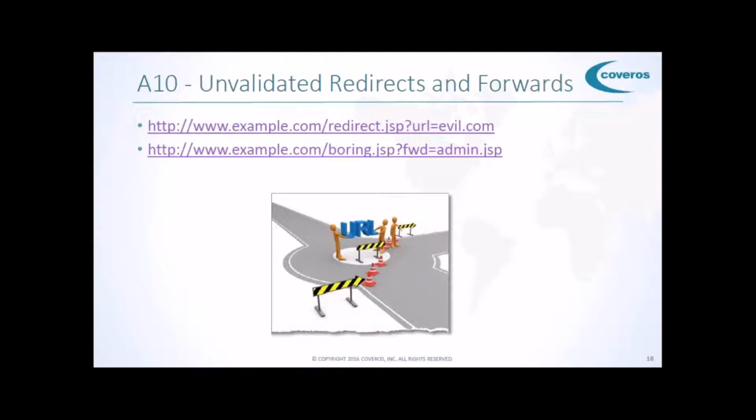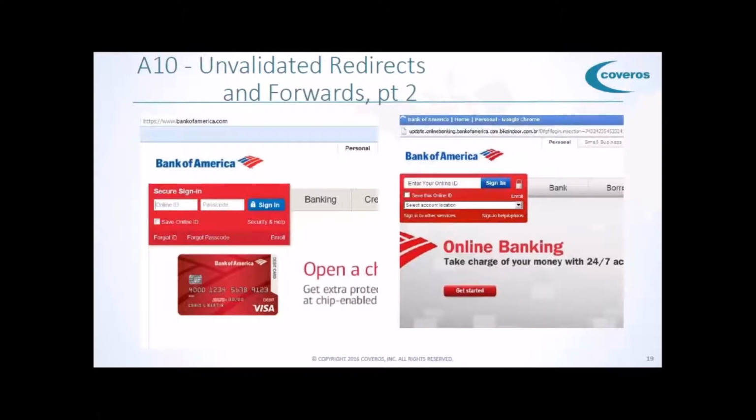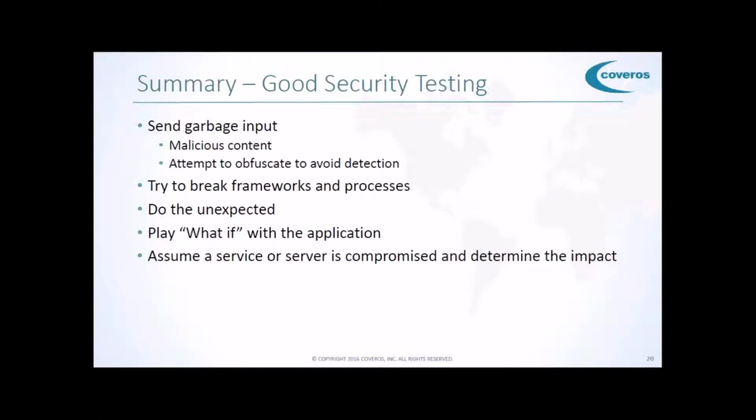Also look for unvalidated redirects and forwards. If you can attack a downstream site, go for it. Try it out, if it's within your bounds. Now, there was recently, in the last presidential campaign, a person's page that sent you to their opponent's. Also, in a similar vein, if you are forwarded to Bank of America, how do you know which one of these is valid? The one on the left is, the one on the right is not.